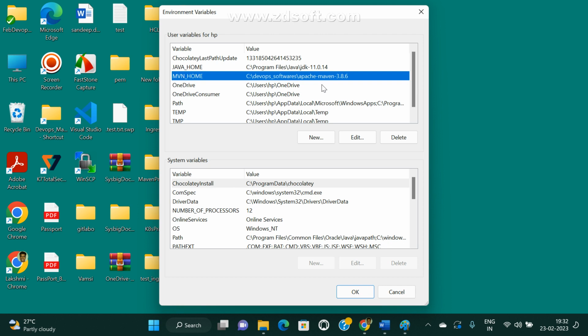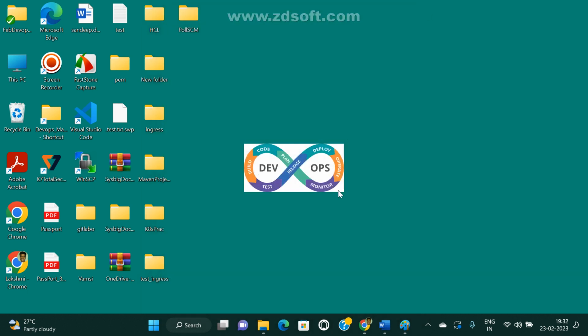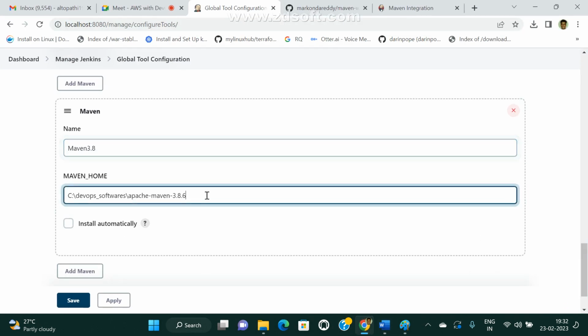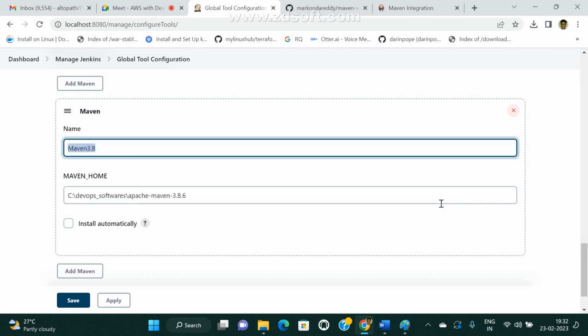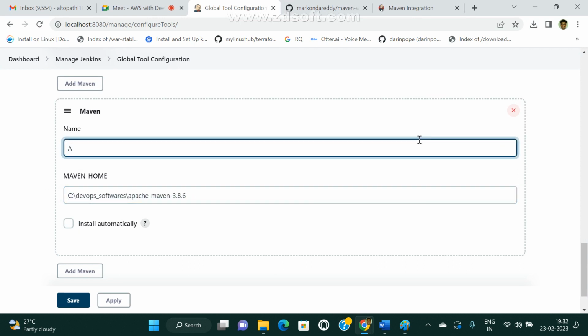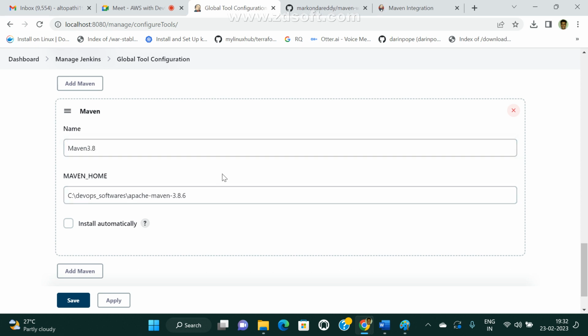In the same way, if you want to work with Maven in Jenkins server, we need to set the Maven path in the Jenkins server also. Now this is the path. Anyone any doubt here? What is my name and what is the path? This is your Maven package, your local path. Here we can give any name, A, B, C, X, Y, Z, whatever you want. But for your understanding purposes, mostly we give the same version name. Okay, clear guys?